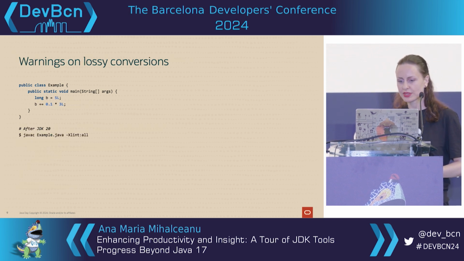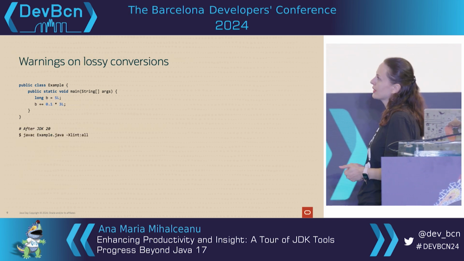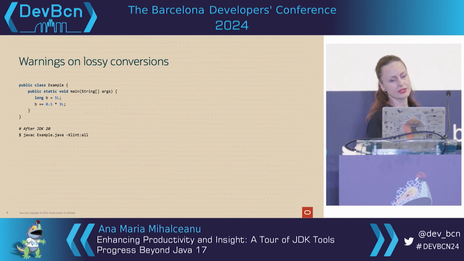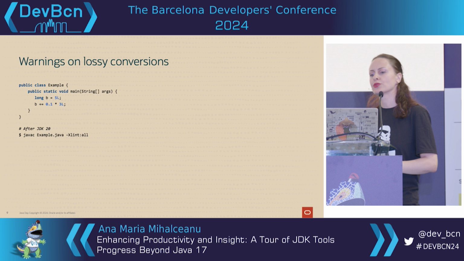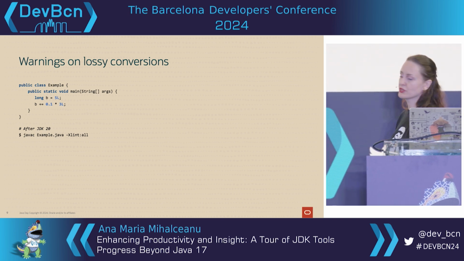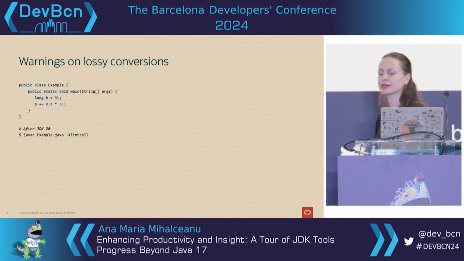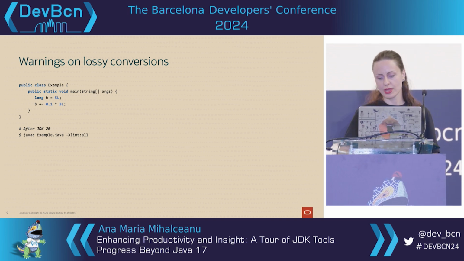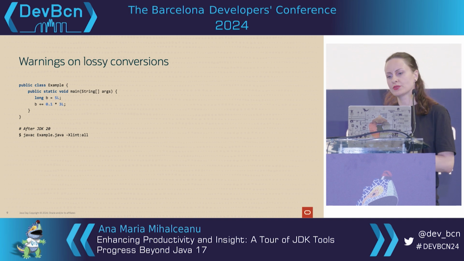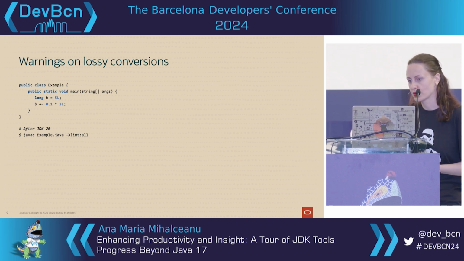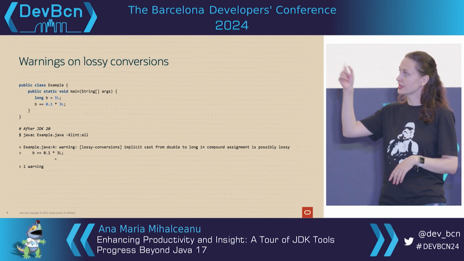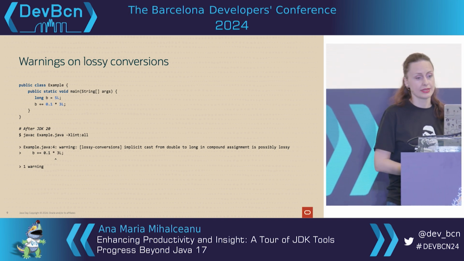There was another issue with this. After Java 20, the compiler is going to see this and show you a warning that you're trying to have a typecast in a compound assignment with possible lossy conversion. This is very important if you're handling conversions like this for, I don't know, trading applications or others. So you're going to get something like this if you're running javac on example.java, and you're going to get a warning for these.